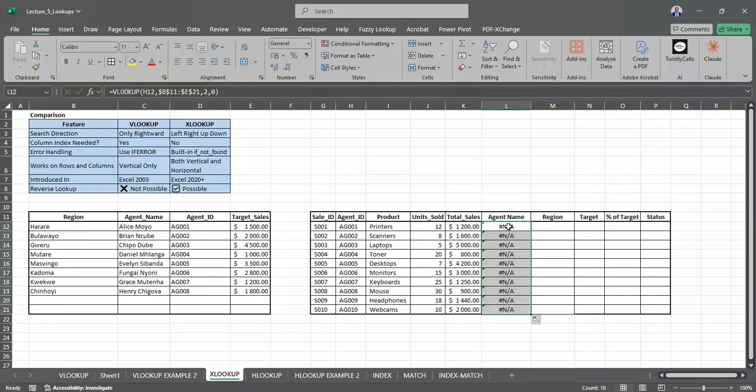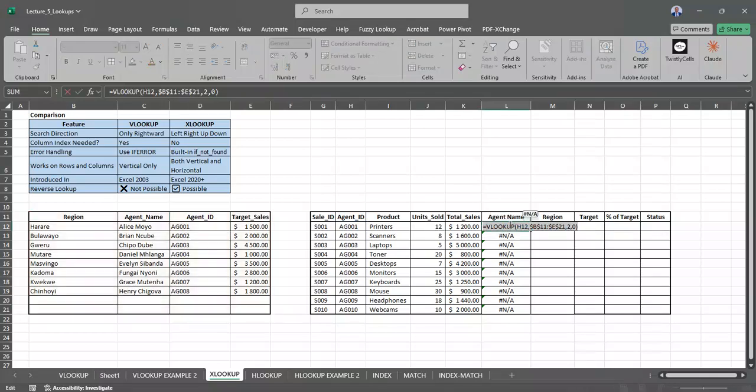Why? The lookup value, which is the agent ID, is not first in our lookup table. So VLOOKUP doesn't work in such instances because the value that we want to return is on the left of the agent ID, and agent ID is not first. So if you were to do it, we have to copy this and paste it on the left. But XLOOKUP was introduced to counter those problems.